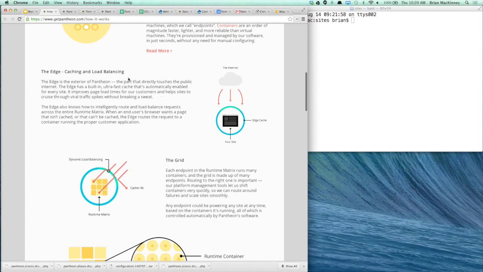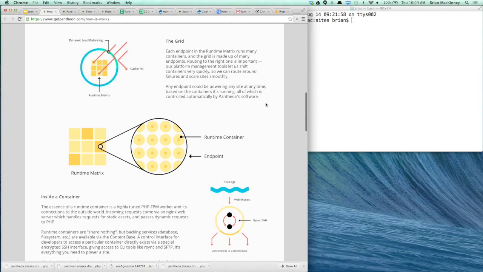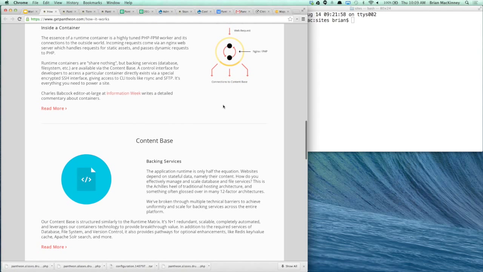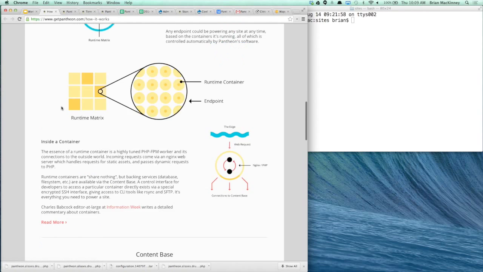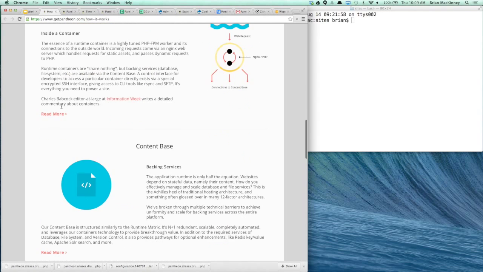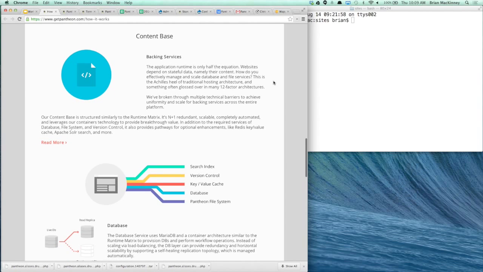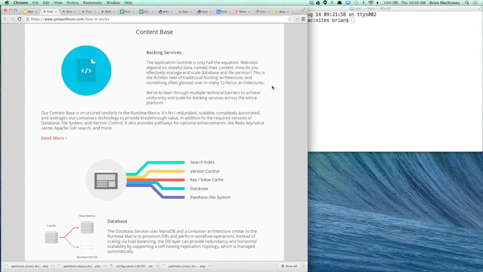The edge cache and load balancer come with your site, so that if you have more than one application container, your traffic can be automatically routed depending on the load of each machine. This article has a wealth of different links to information about containers, about the content base, which is our real technical breakthrough here at Pantheon.